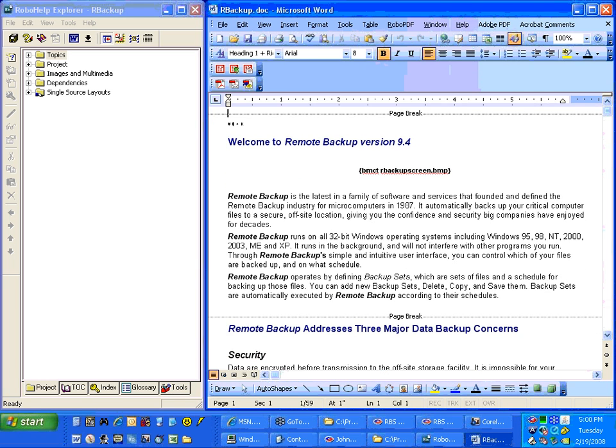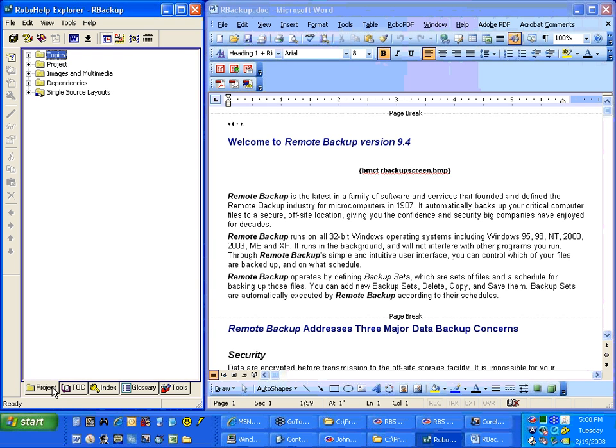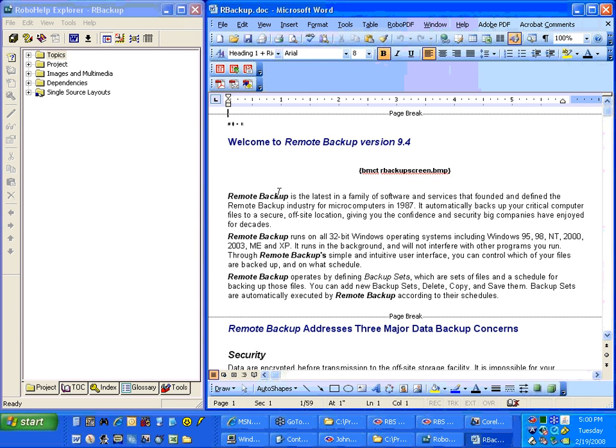And there it is. So on the right side here, I've got Microsoft Word. And on the left side, I could have the table of contents. There are a lot of things over here on the left side, such as ways to generate the help system. But the core of it is over here on the right. And this is where you would go in and change all of this. In fact, you could just do a global search and replace for this. And it'll replace all instances of remote backup with John's backup. And that's a simple way to do it.